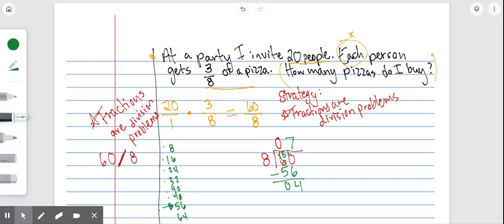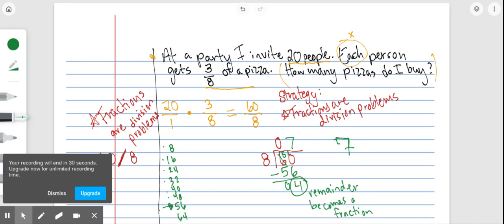Okay. Now, two things I can do here. I can make this a new fraction, or I can make it a decimal. But since we're talking about fractions, let's continue working with this fraction. So I have 4, and normally you call this a remainder, right? But when we talk about fractions, the remainder becomes a fraction. Okay? So we have the whole number of 7, because 8 goes into 60 7 times, so that whole number stays. Okay? And then we've got a remainder of 4.